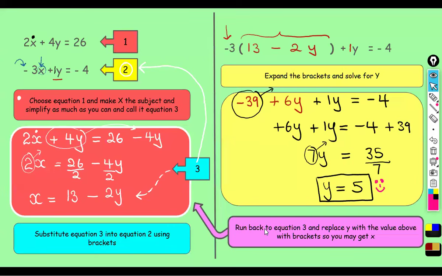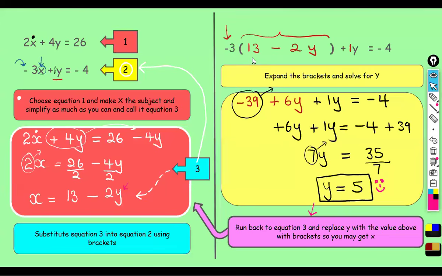You still need to solve for x. So remember, see if you can look back in the notes. I even have the same instructions here. Run back to equation 3 now. That's this guy here. Throw away this y here that's touching the 2. And in brackets, put what? 5. Because we now know y is 5. So throw away Mr. Y and put 5. And work it out, and then you will have the answer for x. And then you finish.